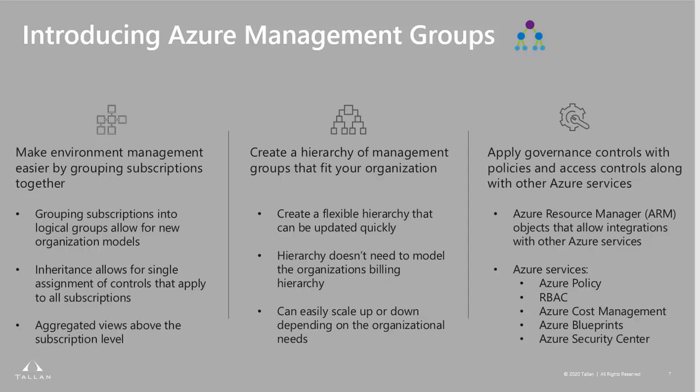Through management groups, you can group subscriptions, allowing new organizational models and single assignment of controls that apply to all subscriptions. You can create a flexible hierarchy that can be updated quickly and easily scale up or down depending upon the needs of your organization. And you can use Azure Resource Manager to integrate with other Azure services like Policy, Cost Management, Blueprints, and Security Center.